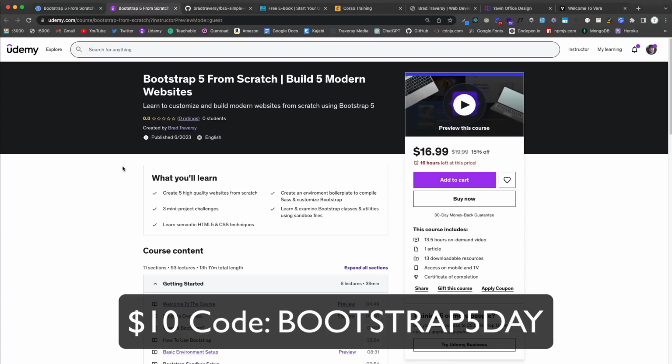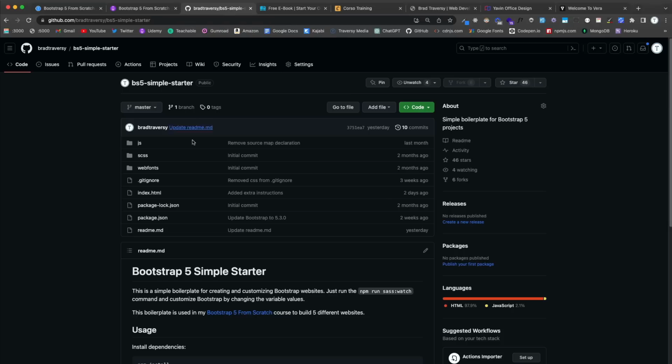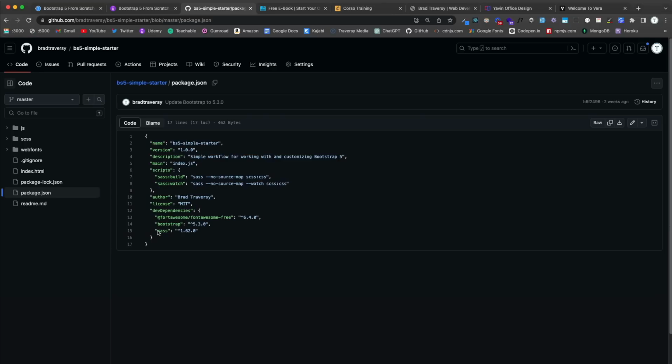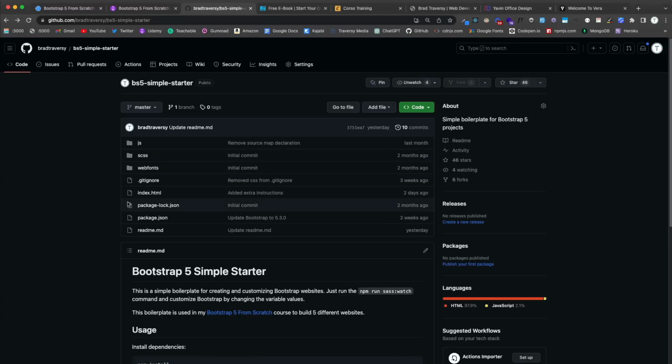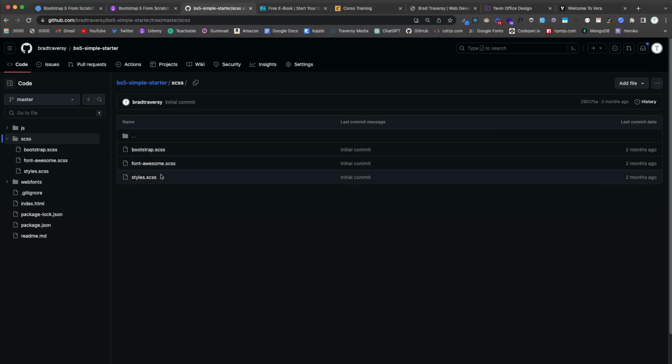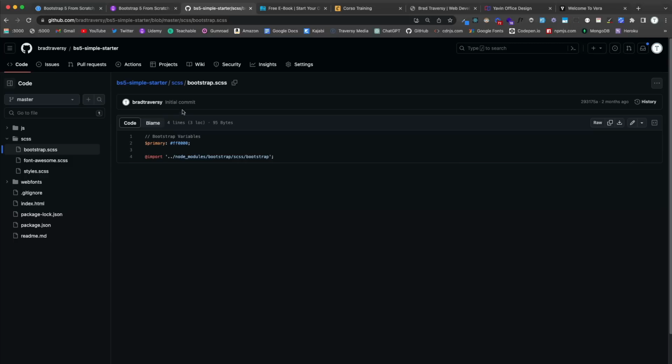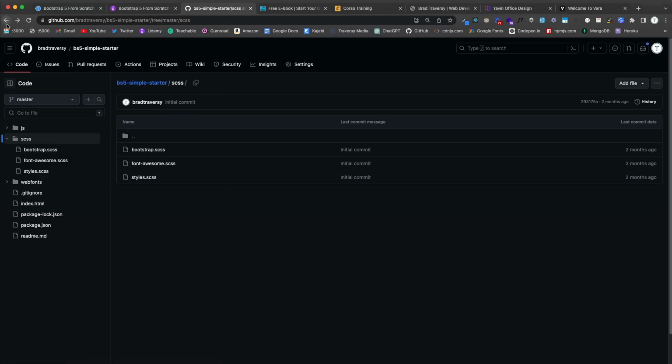The same code is going to work for both websites, and that's Bootstrap 5. So as far as the projects go, we're going to be creating a boilerplate or a starter template so that we can build these projects and we can customize Bootstrap. As you can see, we have a package.json here, and we're going to install Bootstrap with NPM. We install Sass and also Font Awesome. The way this works is we can run npm run sass build, and it will look at our Sass files here and compile them to CSS. Anything we want to customize, we can just go into the Bootstrap CSS and add any variables or overwrite the variables that are in the Bootstrap Sass file.